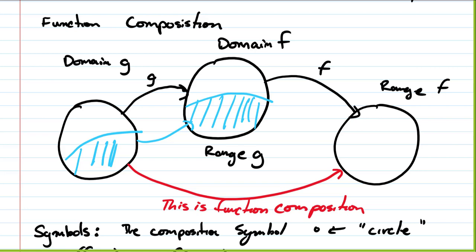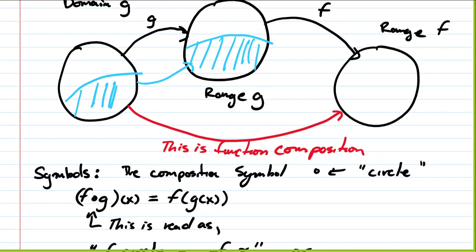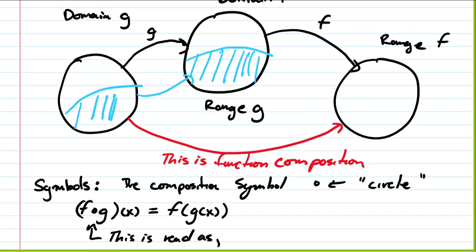In the case that we did, we had units that helped us reinforce it, not just an abstract mathematical way of thinking, but that's still going to be an issue where we have to make sure that the range of g and the domain of f have a non-empty intersection. That is, that there is some target point in the middle.